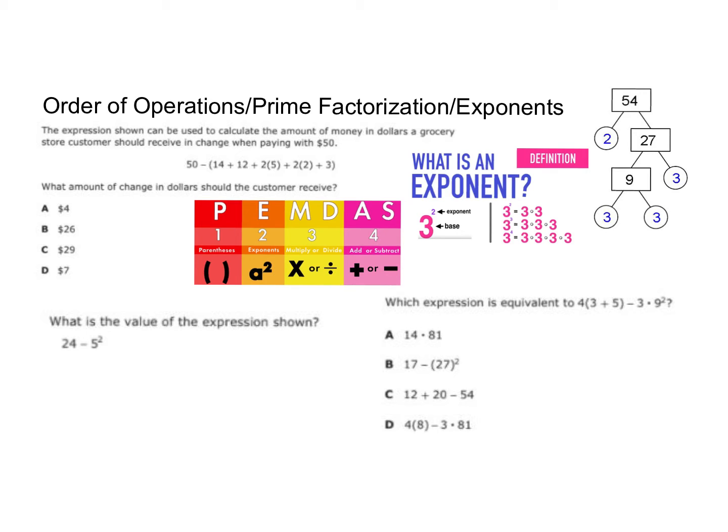Also, multiply and divide, remember it's from left to right, so you're going from left to right. If division's first, do that first. If multiplication's first, do that. The same with adding and subtracting, so make sure that you're doing both. Make sure that with exponents, you're not doing 3 times 2 like it says right there, you're doing 3 times 3. So those are all the little factors you need to remember about order of operation, prime factorization, and exponents.